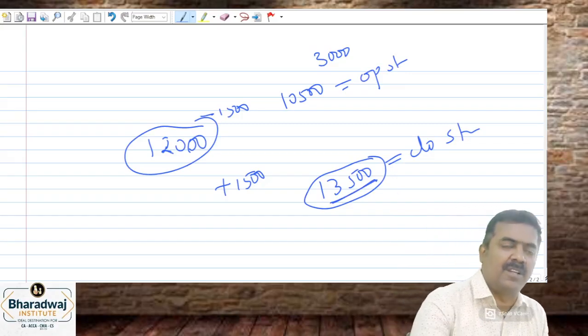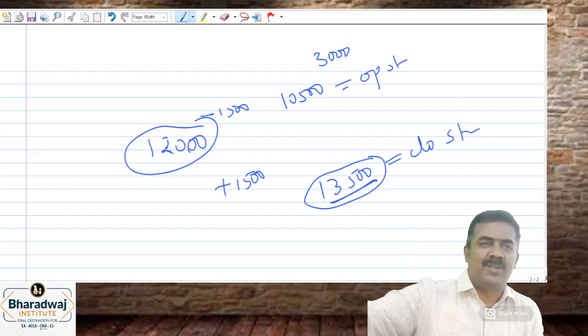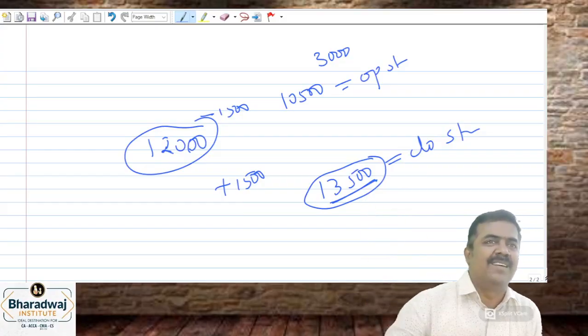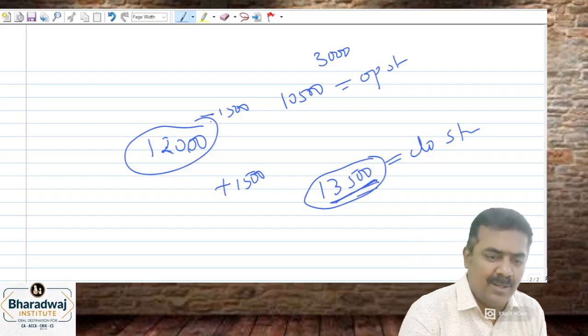If I don't do it this way, as in plus one, opening stock plus closing stock divided by 2 is equal to 12,000. X plus 3,000 divided by 2 is equal to 12,000. If you solve it, you will get the answer 13,500 for closing stock. That is unnecessary. Okay, shortcut.